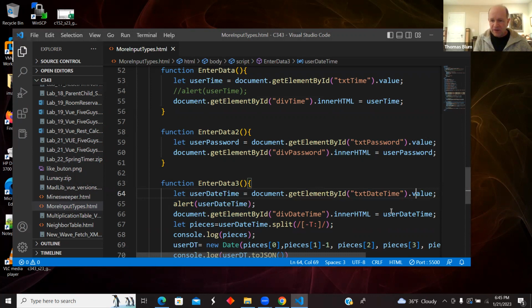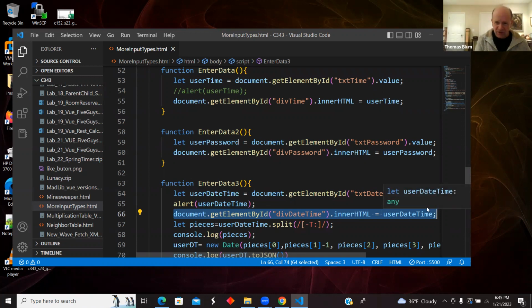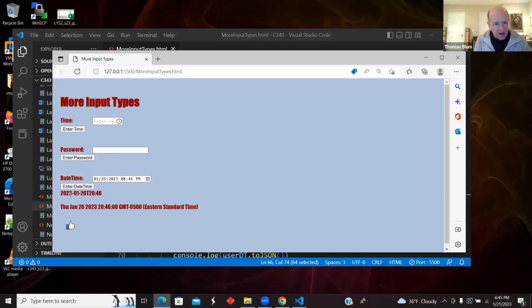And so I did just spit it out on the page, so I didn't need my alert, but I showed you what it looked like just coming straight out of the box using the input as designed. And then the time has a number of delimiters. Between the year and the month was a dash, between the month and the day was a dash, between the date and the time was this capital T, and between the hours and the minutes was a colon.